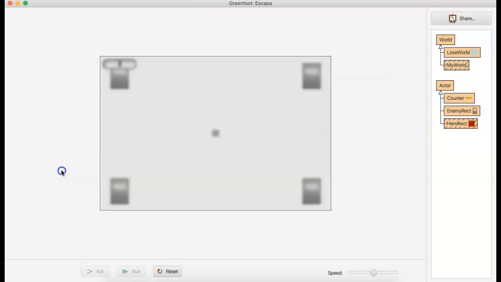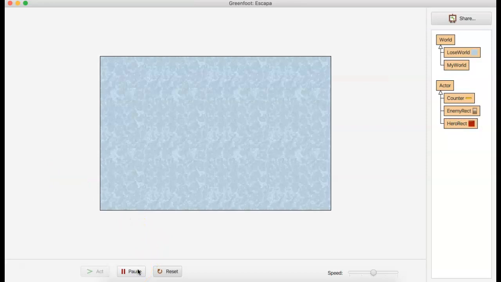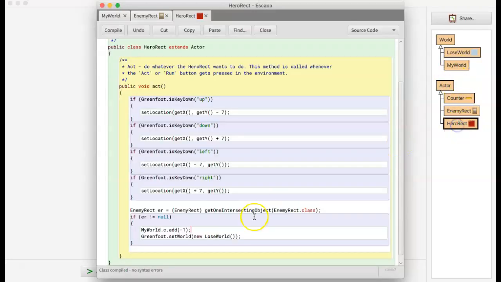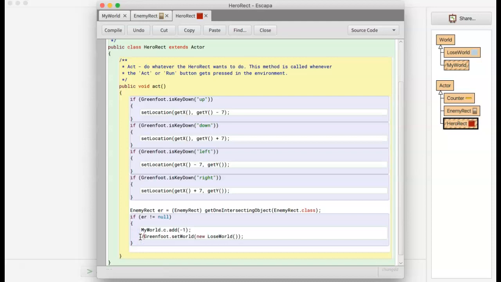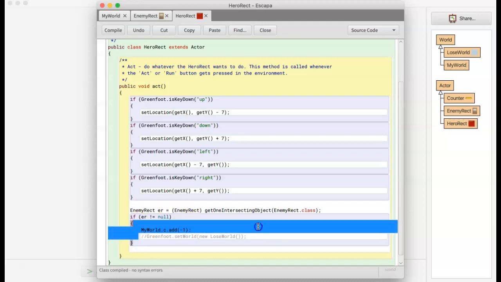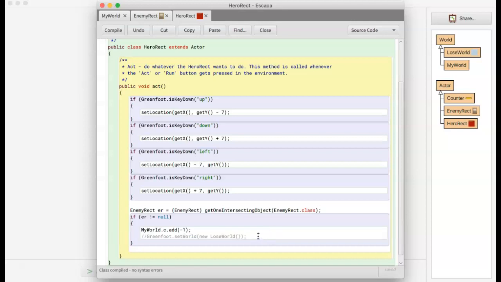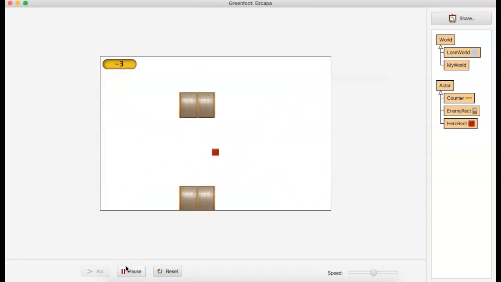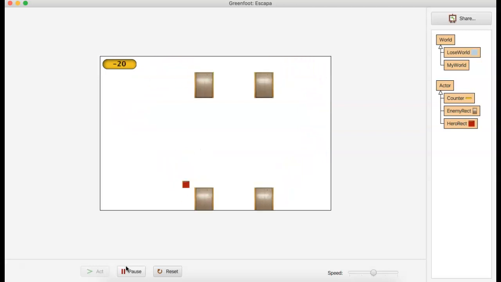So what's going to happen now, I'm just going to show you, it's not going to work because I'll run it and you can see it takes me here right away. Oh sorry, I did something wrong. I do want to take this line out for a minute. So I'm going to comment that out for a minute, and when I comment it out, it means that the computer won't recognize it as code, so that won't happen. But watch what's going to happen here. See that? So it works.